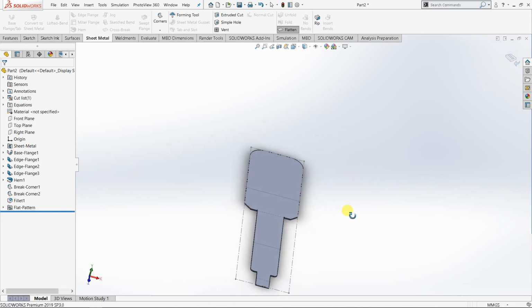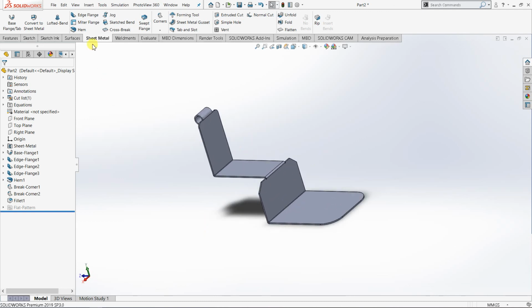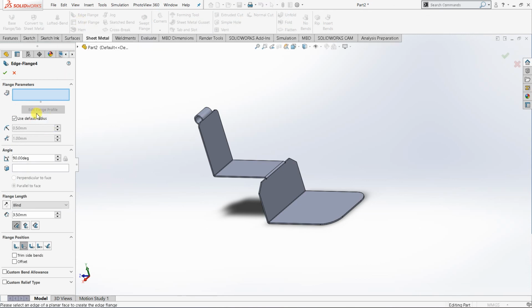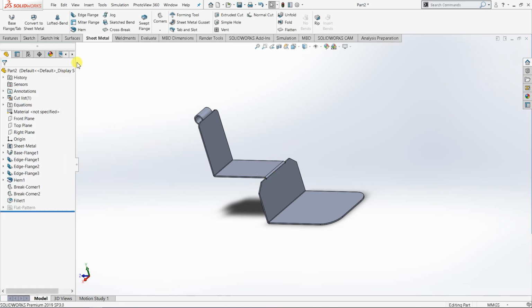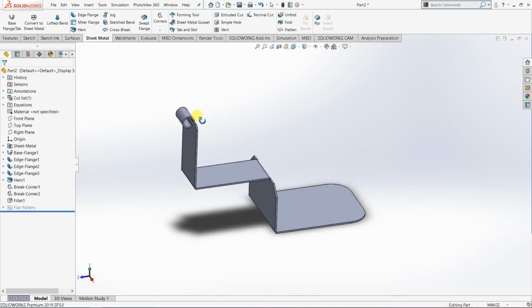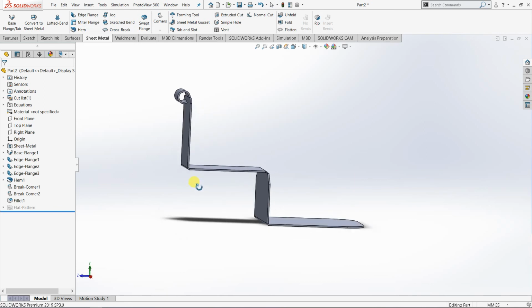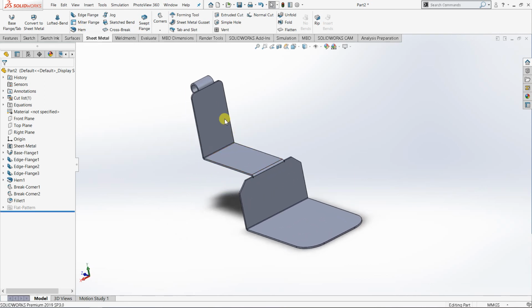Right, guys, so that is how we can apply each flange, and we can also edit the flange profile or the flange width, and I also showed you how we apply the hem, a few types of hem, on our part.